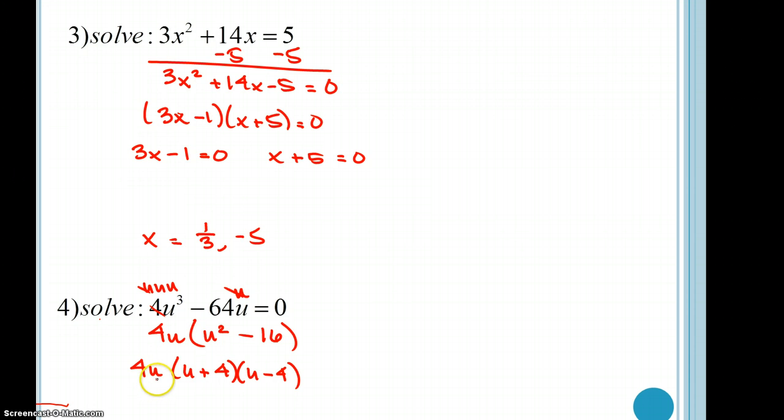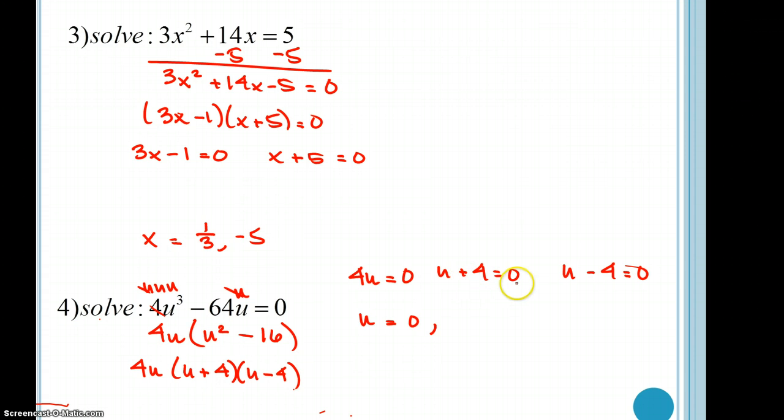Okay, word problem, because I know how much you love them. Area word problem. A painter is making a rectangular canvas for her next painting. She wants the length of the canvas to be 4 feet more than twice the width of the canvas. I don't know why, but that's what she wants. The area of the canvas must be 30 square feet. What should the dimensions of the canvas be?